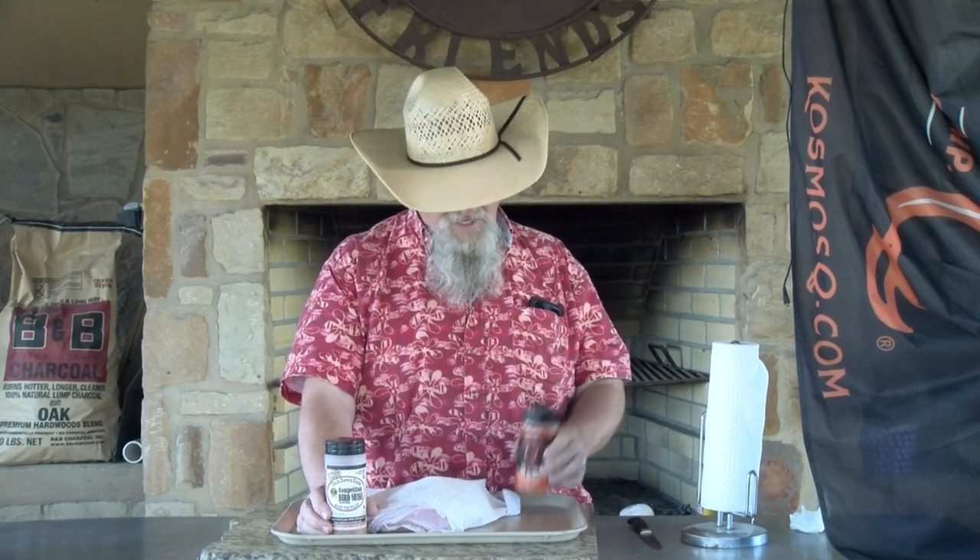It is the next day, and we have our turkey breast out of the brine. I took it out, rinsed it off, patted it dry, and sat it in the refrigerator for a few hours. Now it's time to season it up. I've got two seasonings we're going to layer on this turkey breast: a competition bird powder from Uncle Steve Shake, topped with Honey Chipotle Killer Bee from Cosmos.